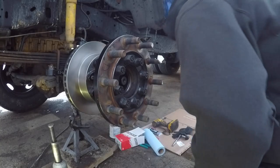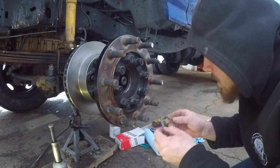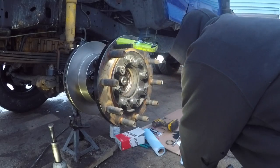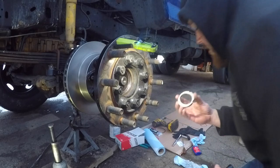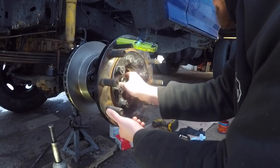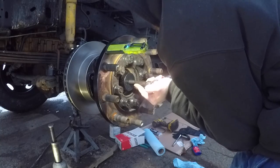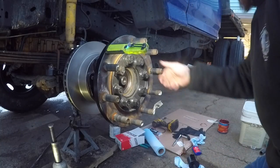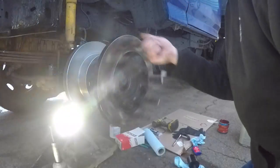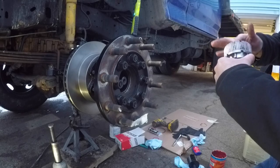Right, and now we're gonna take our lock ring and try to line it up with a spot with that pin. Right. Now we're cooking with peanut oil. So now we're gonna put our lock nut on. This also gets torqued to 50 foot-pounds. And grease up our hub. Never have too much of this goo.